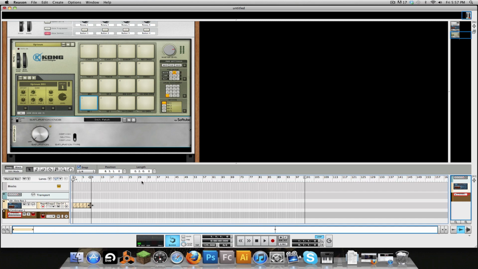So I'm going to listen to the back drums as they play, and I want to layer it. Since this is a little too fast, I'm going to change it to 115.